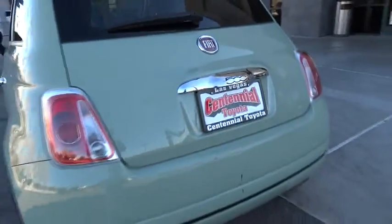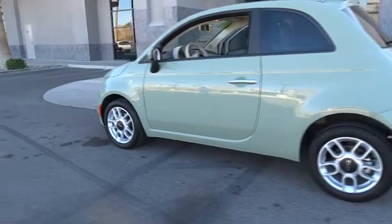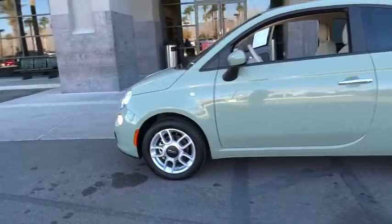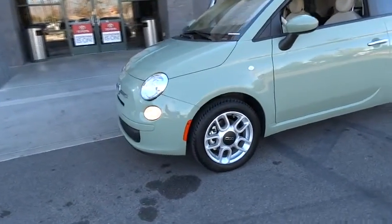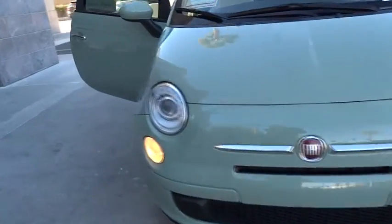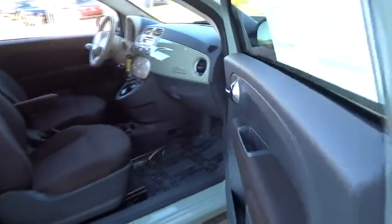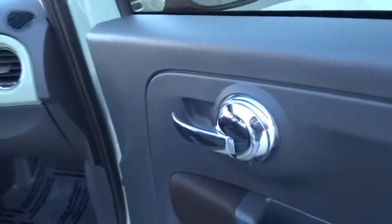The 2013 Fiat 500 offers three exciting models infused with style, technology, and convenience features to make life on the go more personalized and comforting. And with so many original ways to personalize every Fiat 500, your individuality will be recognized wherever you go. This vehicle has less than 30,000 miles.